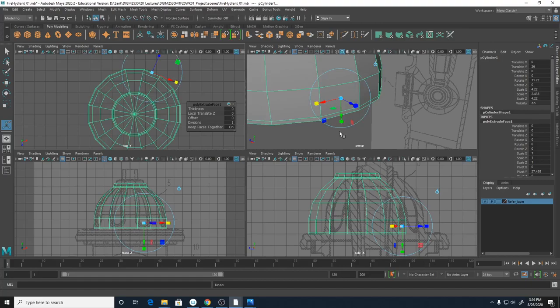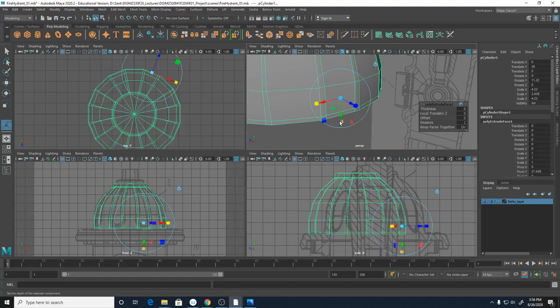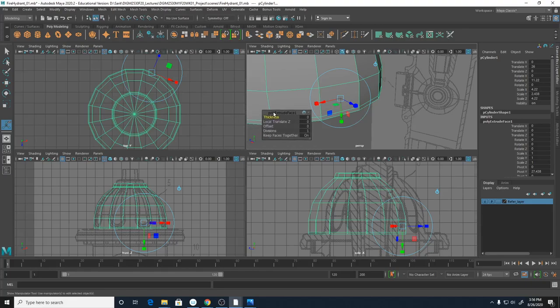There we go. So now, if you want all of them to be evenly distributed, shrink both X and Y, not Z, you do offset. You could try to do manually like this. It's fine too, but we have offset. Let's do offset so that you do only one volume right there. So offset, you can try 0.1. Don't do too much yet, just a little bit of it. 0.2, see if it's right.